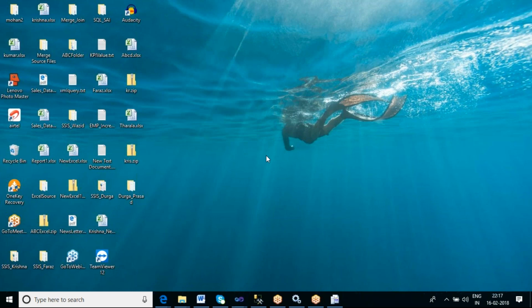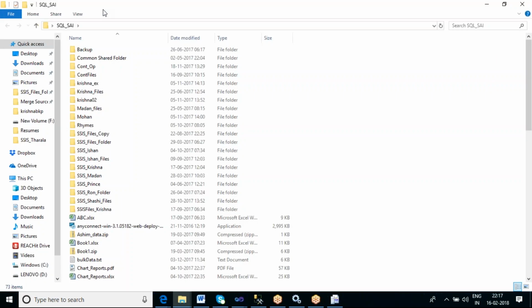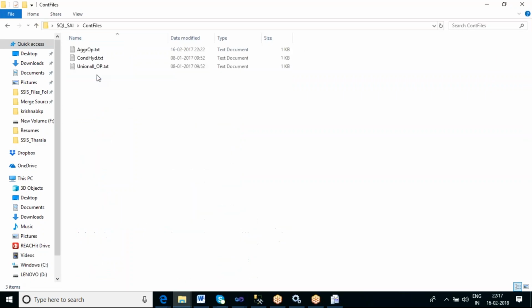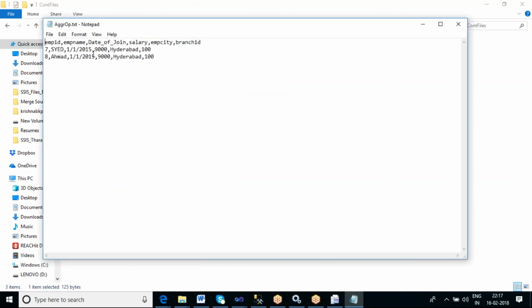Okay. Now let me show you one more interview question. Suppose I have three text files with the same design, the same number of columns. Now you can see in the first text file I have six columns: ID, name, date of join, salary, city and branch, and I have two records.